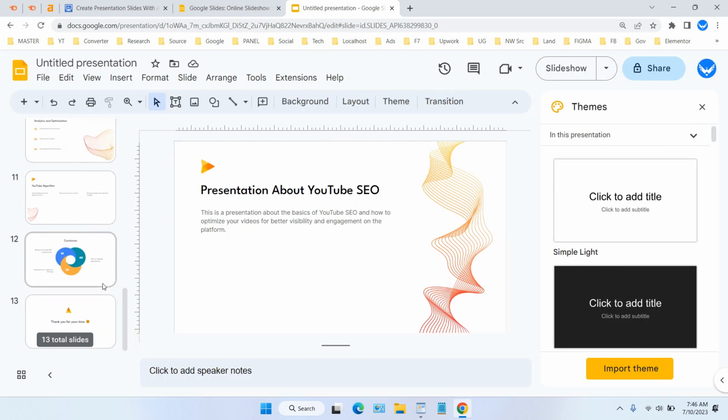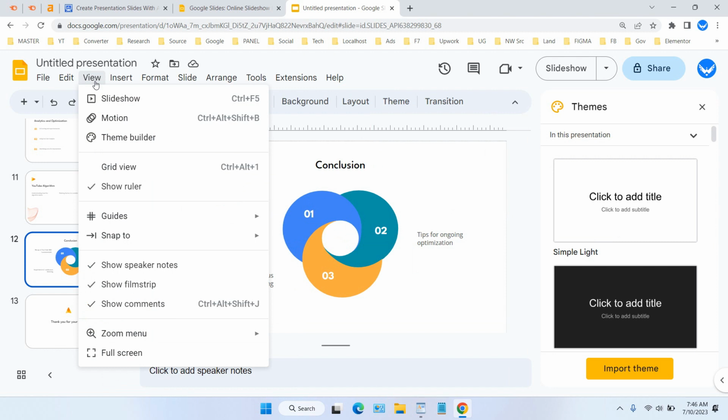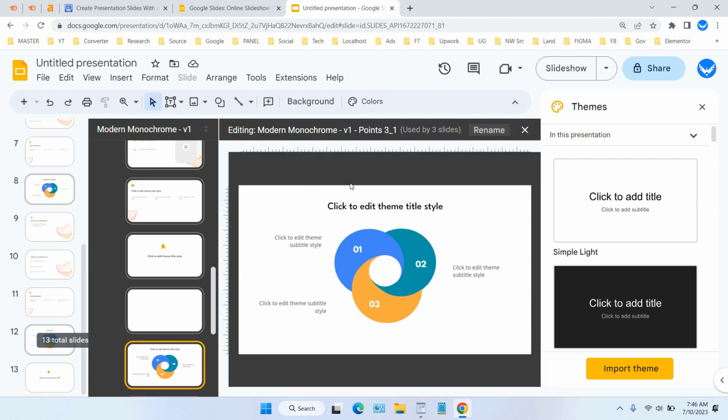For example, to edit this option, because this is based on our theme, we can just click View and Theme Builder, and as you can see, with this you can edit the text on this theme.